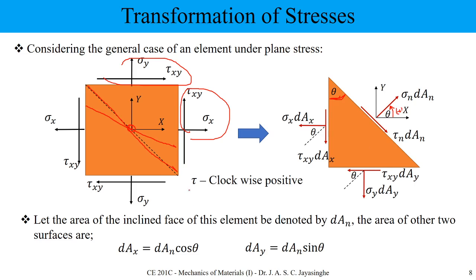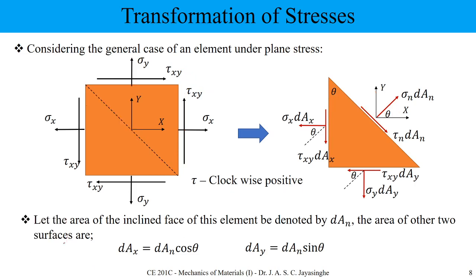Here I give the definition for my tau. That means clockwise is positive. This is my target plane. I am putting this to create clockwise shear. Some books, especially the American textbooks we are using, use the opposite direction. Then, of course, they will end up with different signs. Only the quantities, the values, are the same, but the sign goes to the opposite. I will show that later.